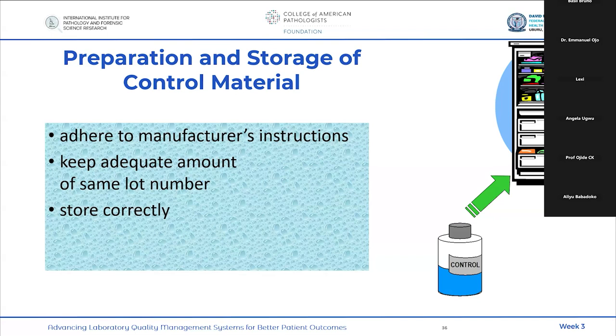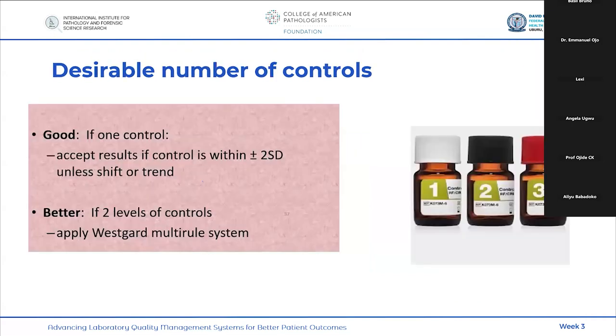And then, of course, there is a cost reduction. So that is why it is encouraged that you have adequate amount, especially for QC materials that can be obtained for that long. For things like full blood count controls, they don't really last for more than maybe a maximum of 2 months. You may not really be able to store them in large quantity. But for some other things like immunoassay, for chemistry, you can have it in lyophilized or frozen type, you can decide to do that.